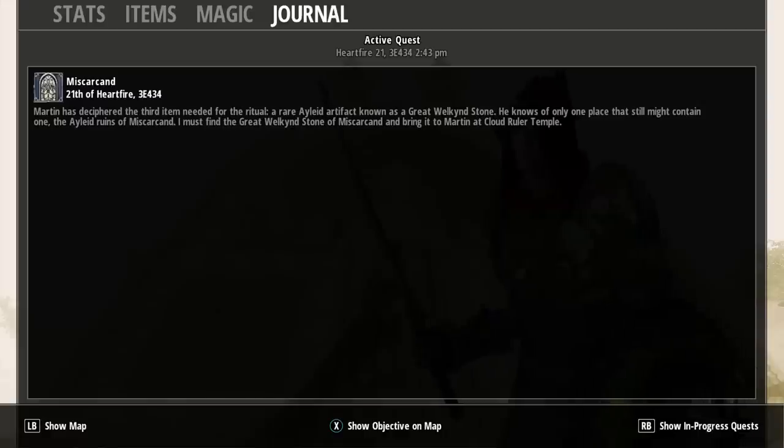And today we're being sent to my favourite type of dungeon in all of Tamriel. That's right, the Ayleid Ruins, but apparently this one's a bit special, guarded by an elite undead king guarding a great Welkynd stone. So, alright, let's see what we've got going on in here.